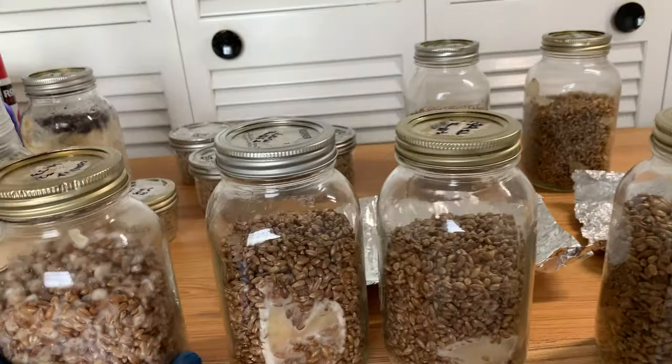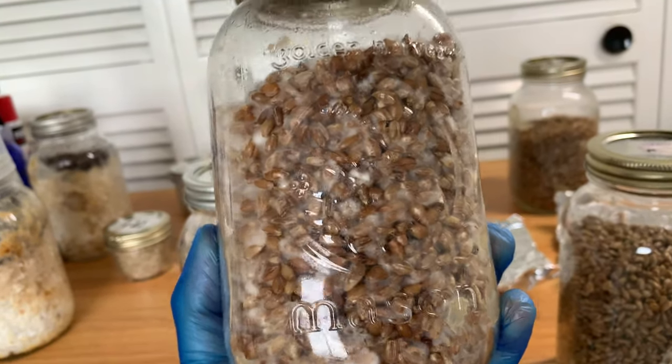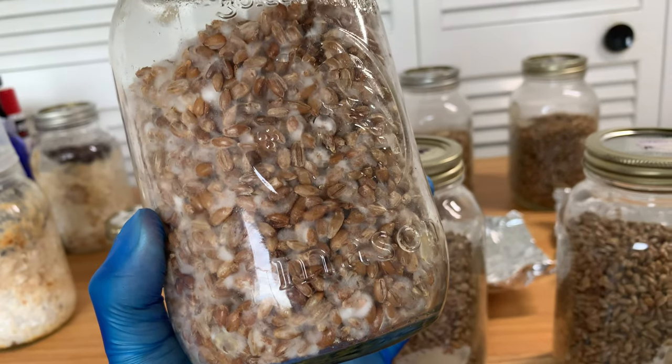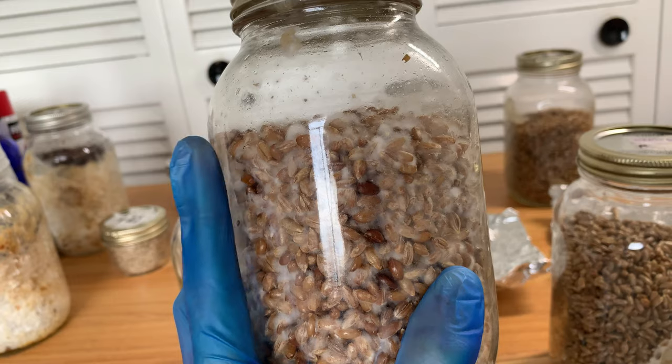But with these guys, they're colonizing very fast, right? It took a while for them to show growth, but now they're going really fast. And you know why? Because I have started experimenting with doing more than one shake. I shook this up, I believe, yesterday as well. My second shake was yesterday.